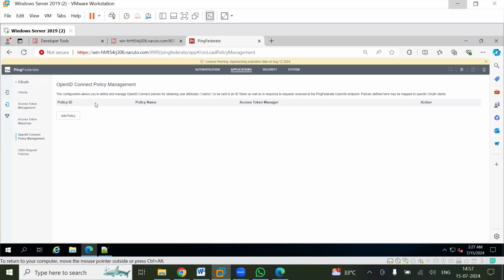My understanding was that an access token contains what level of access. See, access token, remember this, represents authorization of a user. An access token represents authorized users, whereas an ID token represents authenticated users.